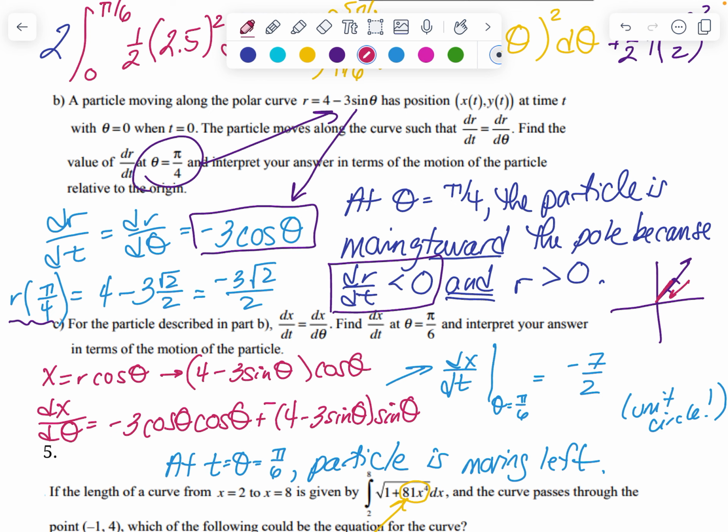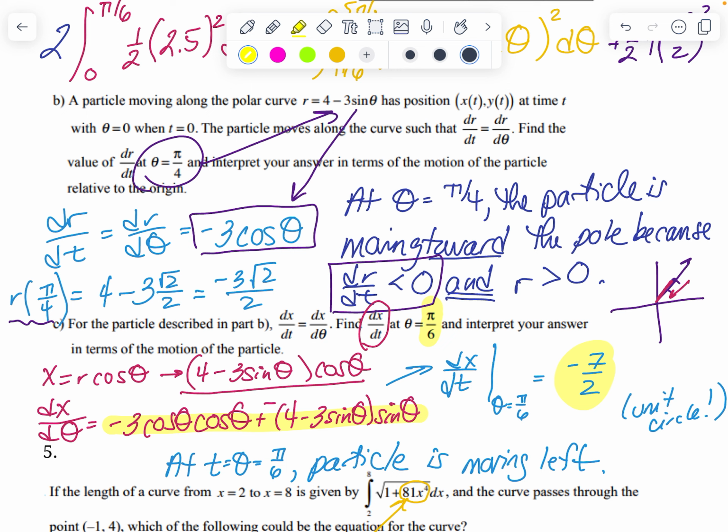All right, this next one, you are asked to think about right-left motion, right? I know that because it's asking about dx dt, and that's right-left motion. I know that x is r cosine theta, so here is my statement of x. This would be my derivative of x using product rule. And then I didn't show you all the nitty-gritty here, but you just plug in pi over 6 for all of those angles, and it's a bunch of unit circle work, little simplifying. But the point is that you get a negative number, okay?